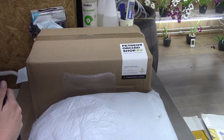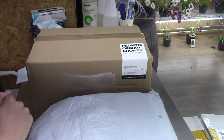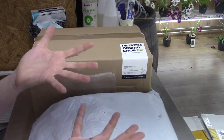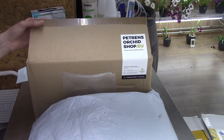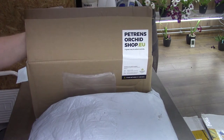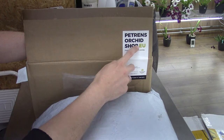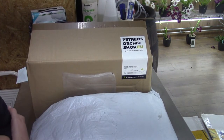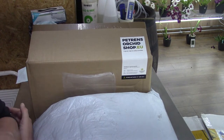And I think it's a decent size plant, but I don't know for sure, of course, because sometimes we get two or three in one pot and they sell it as a nice big plant, but it actually are just a few small plants. But you will have a look, and if you can read it, I think you can see it now. It's from petrensorchidshop.eu. It's a nursery from Belgium. I ordered from them before, and so far so good. So I think we may have some good plants.